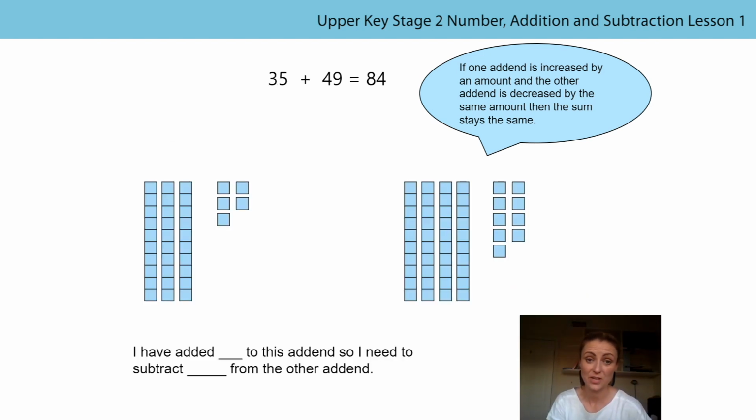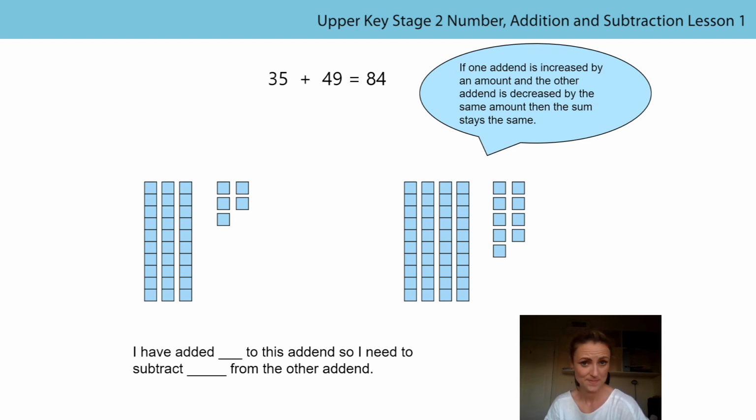So here we have another example. The calculation is 35 add 49 is equal to 84. Now I want you to do that thing where you're going to stand back and take a look at the 2 addends. How could you make that calculation easier to solve? Could you redistribute the addends while still conserving the sum to make it easier? Pause the video, have a think, explain to somebody next to you, or say it out loud and think about the generalization and use that stem sentence to verbalise your thinking.